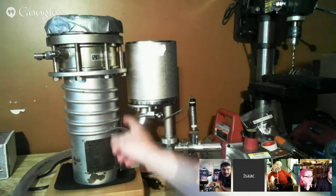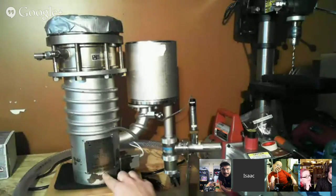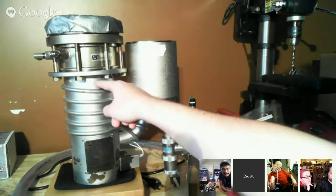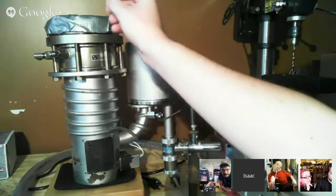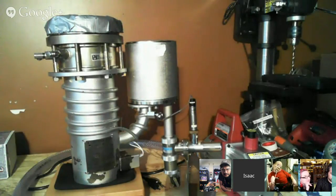This is also its own chamber, and you have some oil that sits here in the bottom that boils off because there's a heater down here, and that oil goes up a tube and sprays down the walls of the chamber as a vapor and pulls the rest of the particles out of the chamber, and you get an extremely low vacuum, or low pressures.